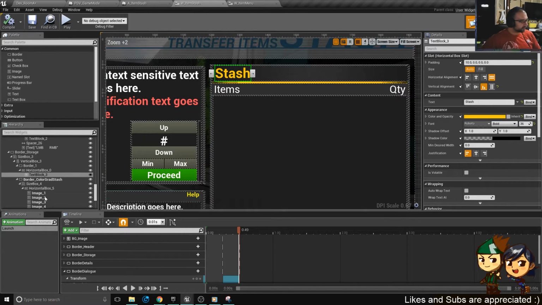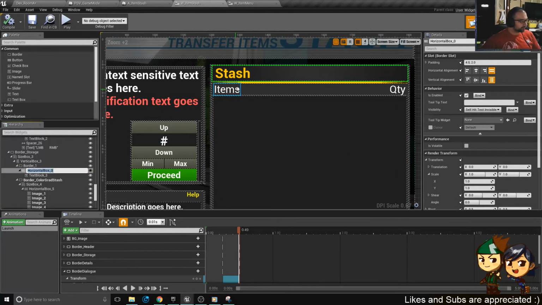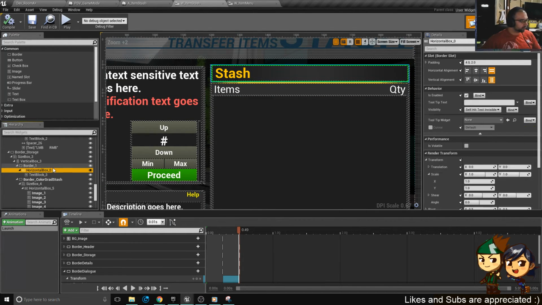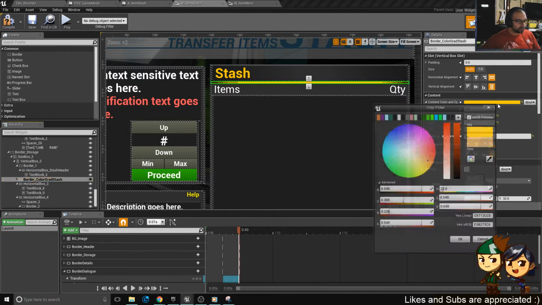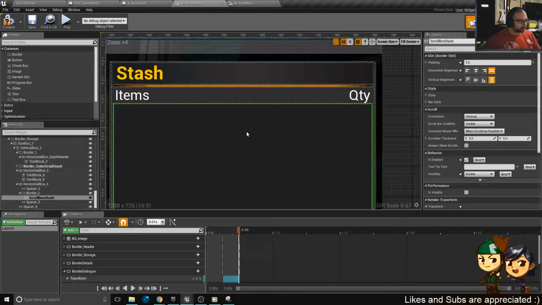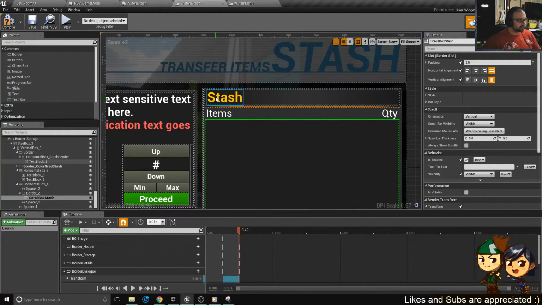Okay, let's save this and begin to create. So this is a horizontal box, which is kind of perfect, to be honest. We'll call this stash header. I'm going to collapse this. Collapse this. I want to hue shift this a little bit, so it's just a little bit more orange, like the stash box itself. Let me bring down the brightness. Cool. Yeah, that seems neat as an accent color anyways.